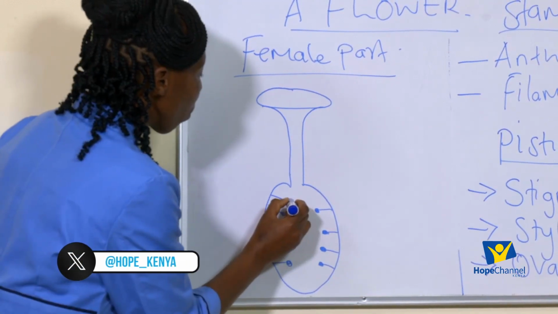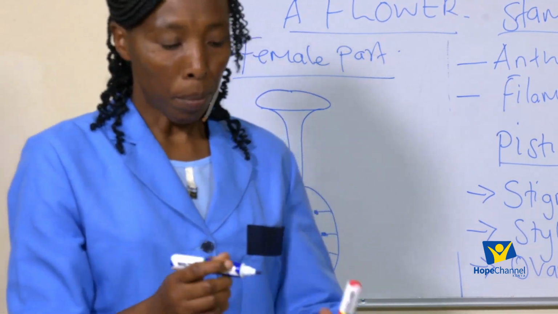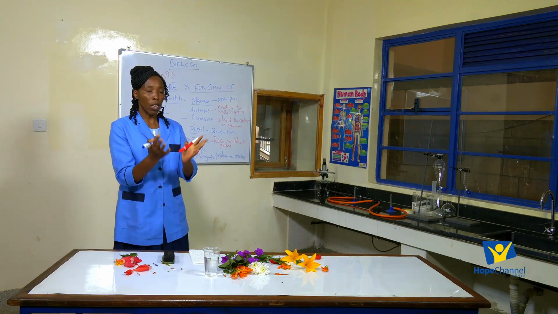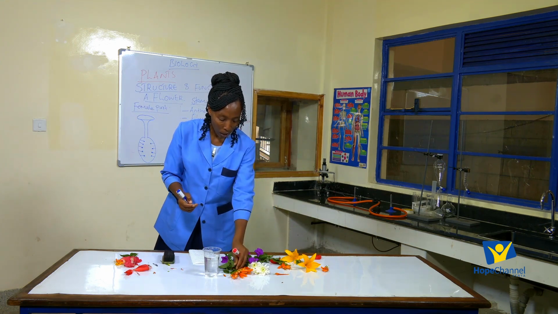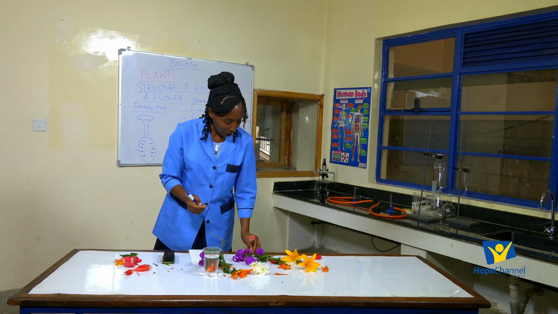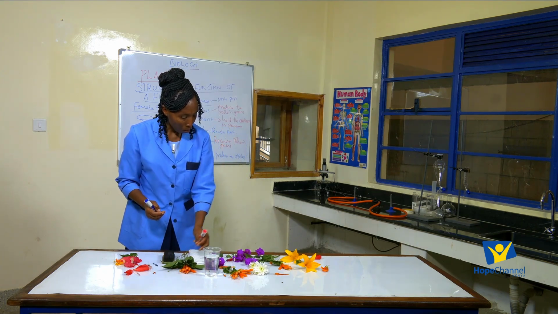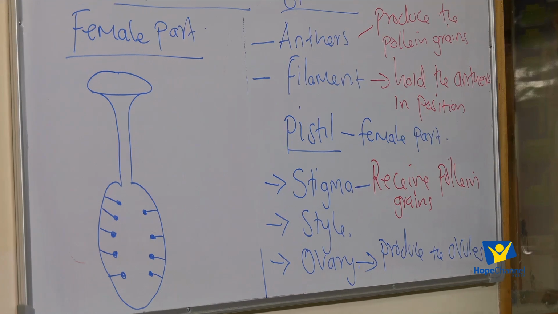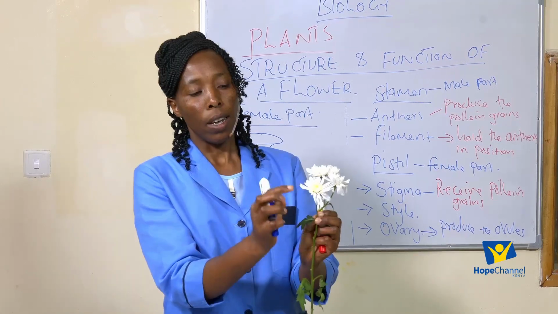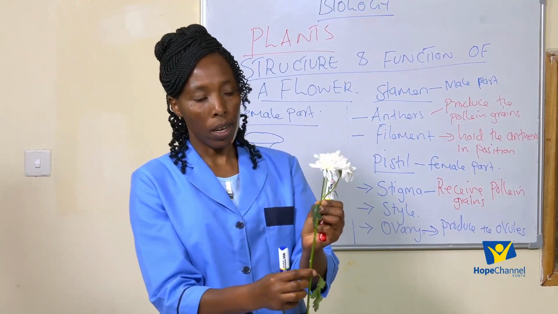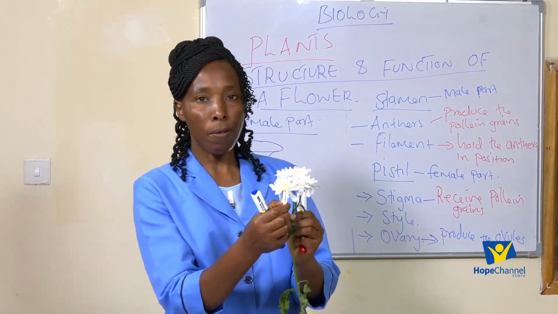So I'm trying to draw. This is just a sketch. So if you were to draw that, you can draw. And remember, this ovary is enclosed in the receptacle. I think you also need to understand that the ovary is not just hanging. There is a part of the flower that attaches it to the plant. So let me show you. Like now we say, this is the flower, okay? The flower is attached to the plant using a flower stalk, okay? We talk about a flower stalk.